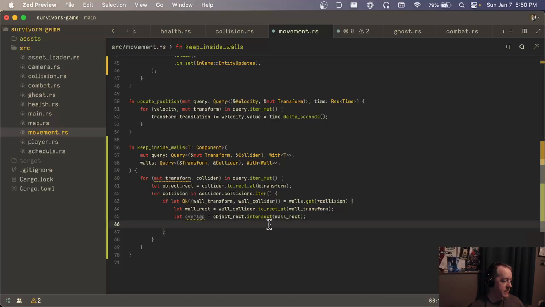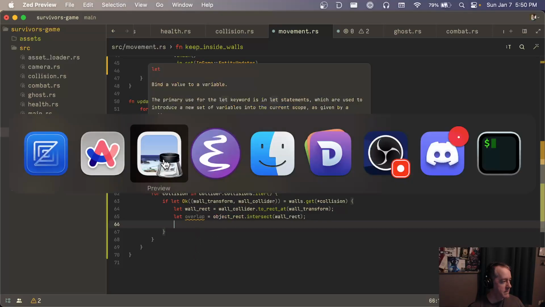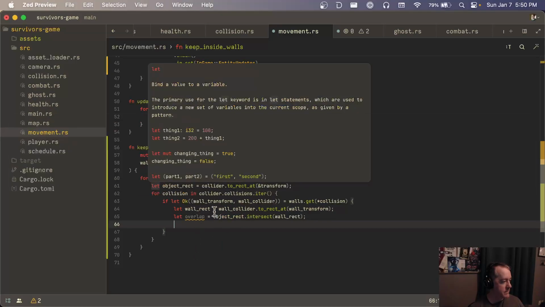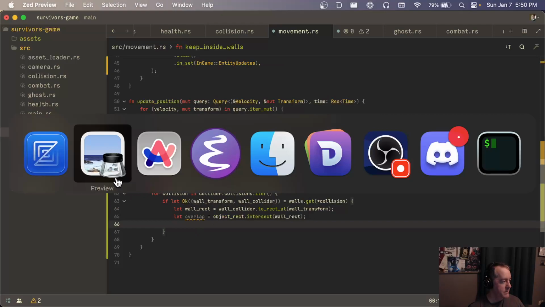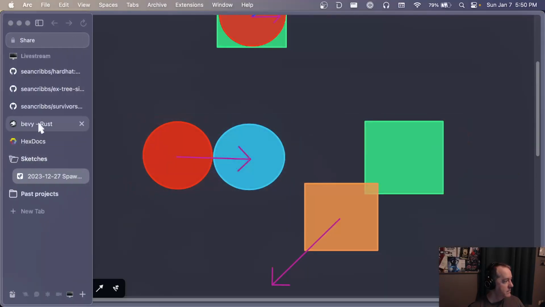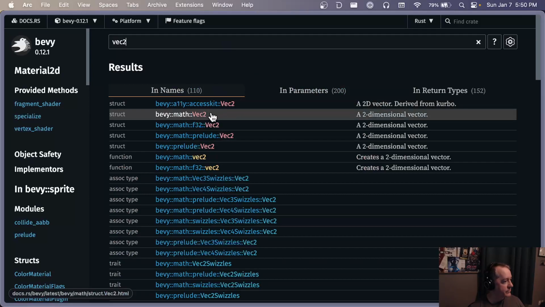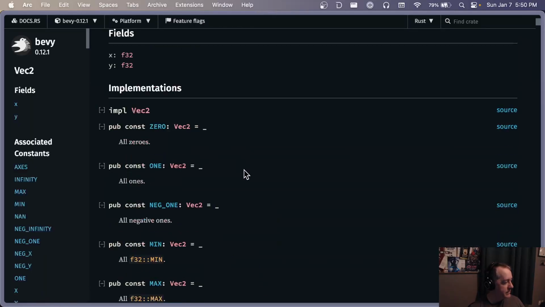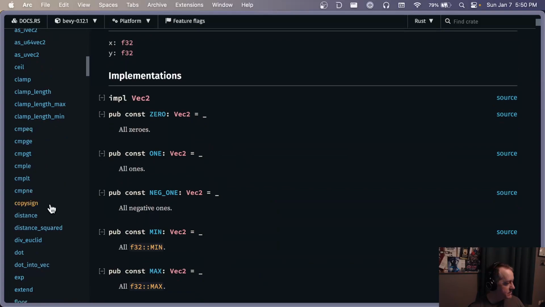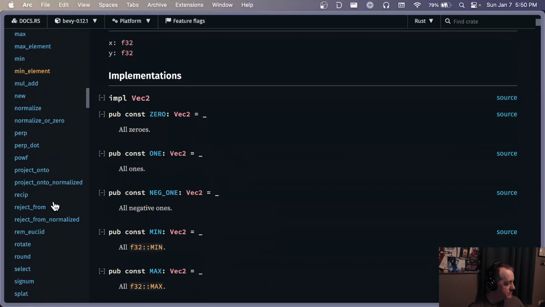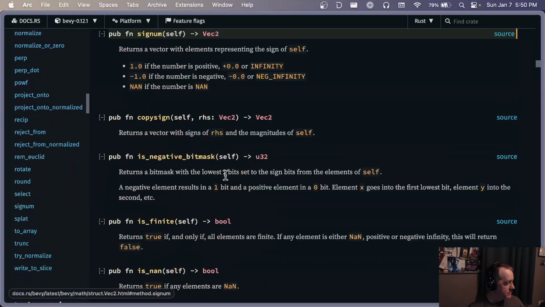So we can do like, there's something on Vec2 which is signum.